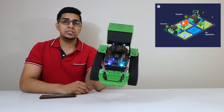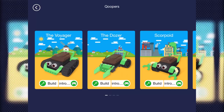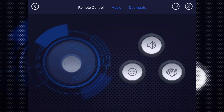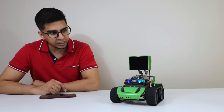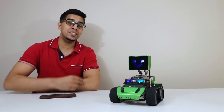There you go — we see some LEDs flashing saying it's connecting. We'll go ahead and click on Cooper and click on Captain Alloy which we're connected to, then click on connect to Bluetooth which will allow us to control it. It is currently connecting... and voila! Looks like we have ourselves a little face on that screen as well.